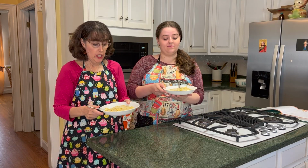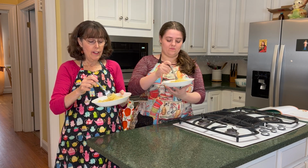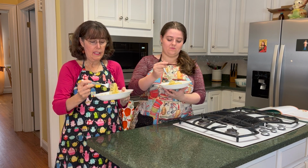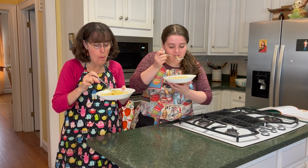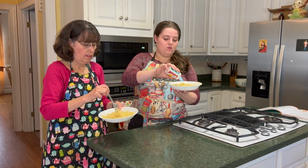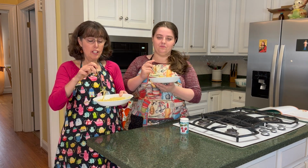It does smell really good. We're going to taste test while it's hot. I think there are like 50 grams of fat in this, so hopefully it tastes good. I think it could use some salt. Yeah, very, very good once the salt is added.